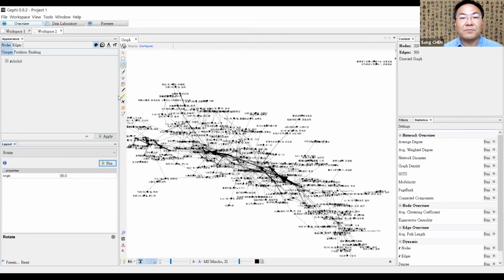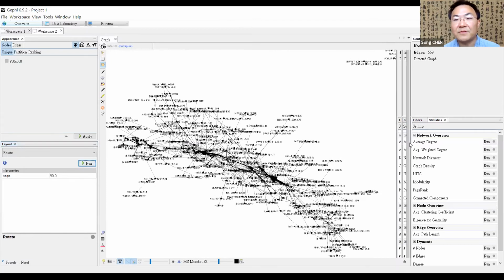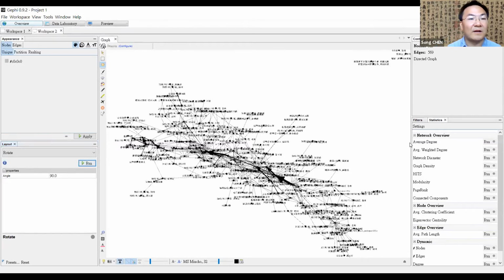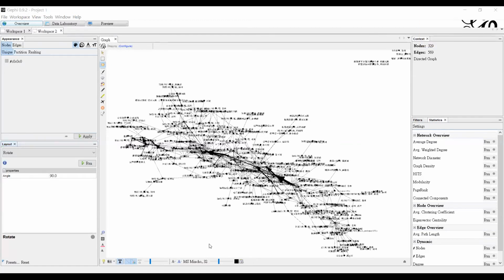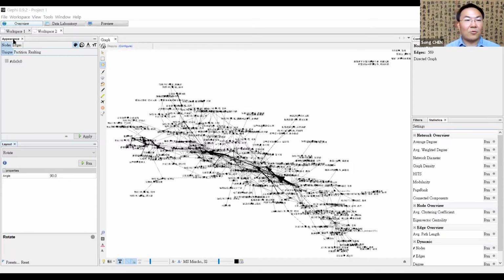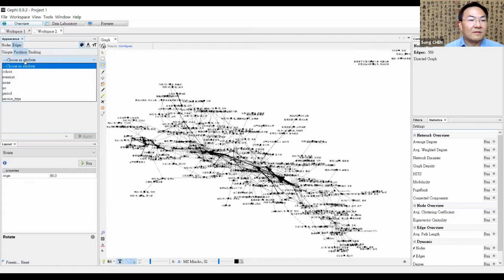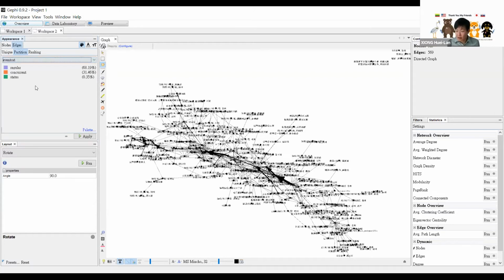I wonder whether there's a way to distinguish the different types of edges in the visualization. For example, in the network graph, highlight the kinship relations in one color, friendship relations in a different color. Yes, it's possible. If you go to appearance, for example, Huei-Lan, can we go to appearance? Then you see edges. And here you can partition the edges based on any attribute. For example, we can use the type of appointment, a regular appointment and concurrent appointment, or it changed its status. So you can apply the same thing to your friendship, a different kind of friendship relationship, and apply. Then the links will change color.